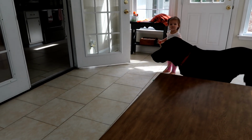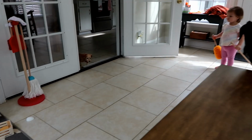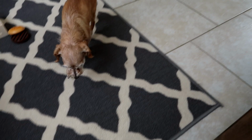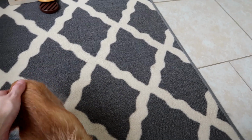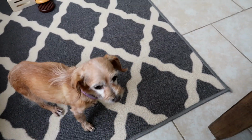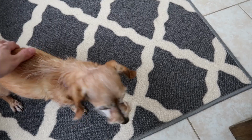Roxy, come here, baby. Roxy, come here. It's okay. For those of you wondering how my Roxy girl's doing, she's doing a lot better. I haven't weighed her in a few days. I need to weigh her. But I think she's gained a little bit of weight back. She hasn't thrown up in several days, which is good. She's just a little scared of the broom. The medications they gave her seem to be helping. Like I said, no more vomiting or anything. You okay? And she's definitely acting more like herself.